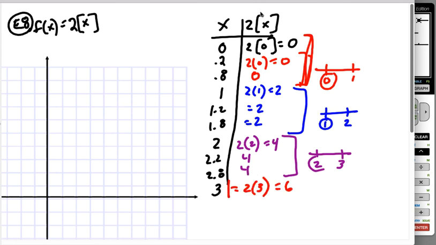Okay, so if we look at what these steps look like, basically we're going to have a step at 0 that has its closed dot, and it's going to be 0. But then instead of jumping up 1, and this is the big difference by having that 2 in front, it's going to jump up to 2 and then have the same step. And then it's going to jump up to 4 and have the same step. So it's jumping up by 2s. That's really the difference. If you wanted to continue, you can follow the pattern: jump up 2, jump up 2, right? And that's the gist. And you could go the other way too. You could jump down 2, and so on. So that's our step function.